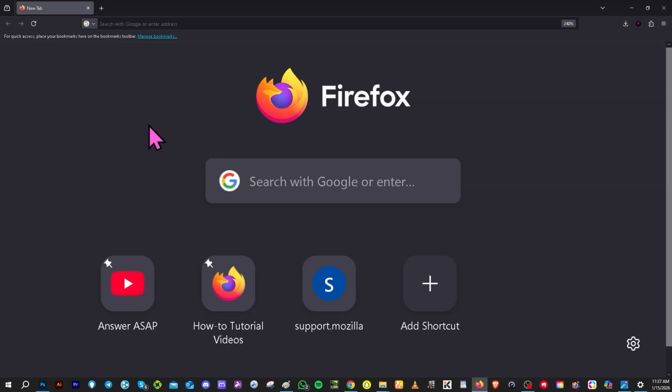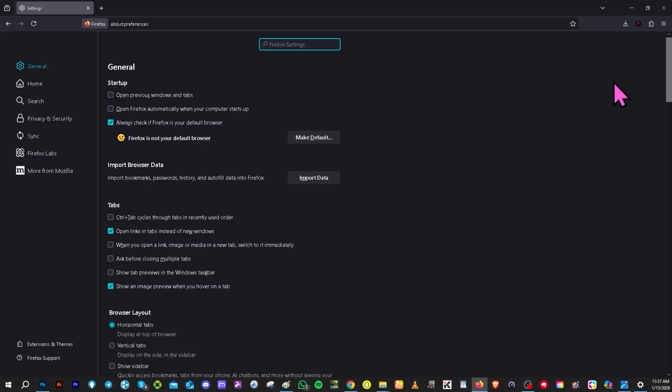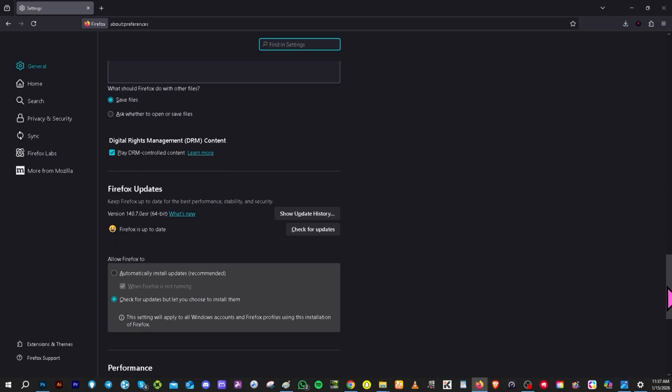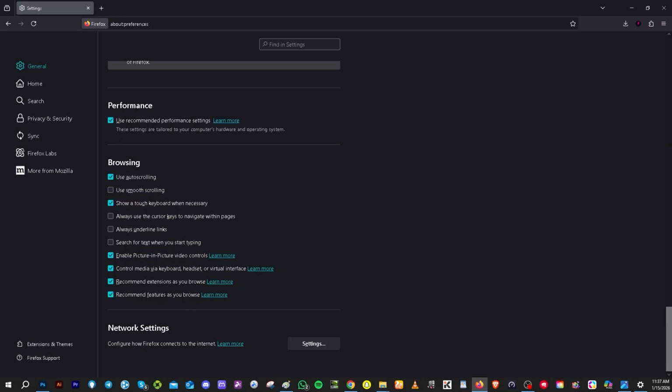Now, another option is if you are using a proxy in Firefox, go to the top right corner where you can see the three horizontal lines. Go to Settings and scroll down until you find the Network Settings. Matter of fact, we have a separate video on how to create a proxy here in Mozilla Firefox that you might be interested in. Please check that out on our channel. Now, if you are using a proxy, click No Proxy for now, click OK, and restart Firefox.